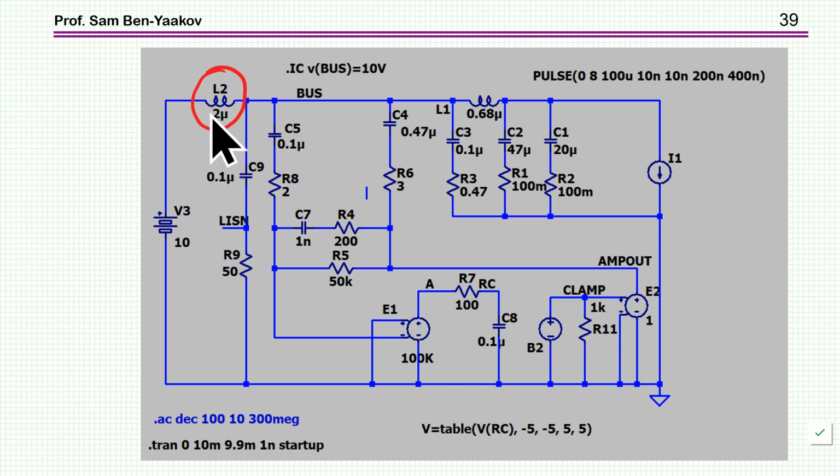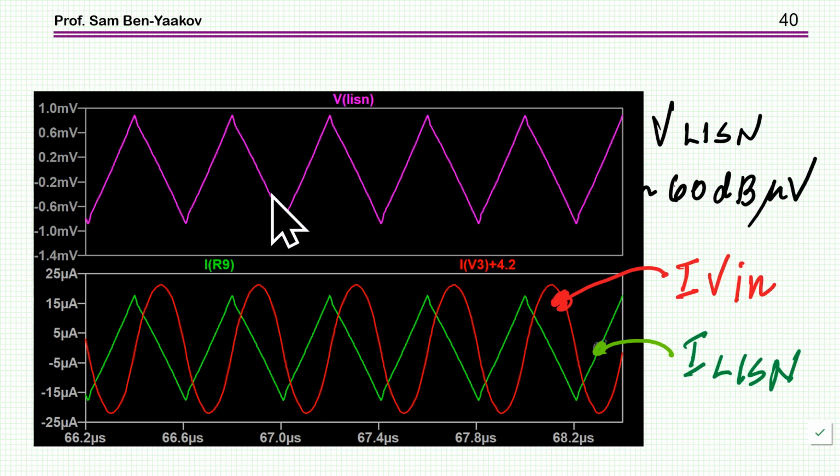Now this is too low. Unfortunately, I just could not run the simulation with the larger inductor. It got stuck, there was a convergence problem, there was oscillation, so I just could not run this circuit, and consequently I settled for the value here that I could run. So it's not ideal, it's not optimized, but that's what I could do. I just couldn't make it operate with a higher inductor. And here is what I'm getting.